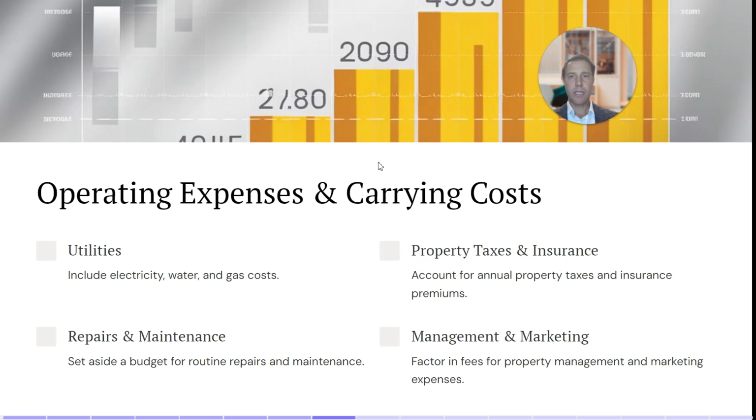Repairs and maintenance you will see in further out years when you have an operating building. This could be capital expenditures that you have to put aside, such as a roof replacement, equipment replacement, improvements on your common areas, and then general maintenance. Equipment goes down and you need to repair it. And then management and marketing. Especially if you're doing a new ground up building, you want to make sure you account for any marketing or sales costs that you may have, plus your property management and actually running the building.